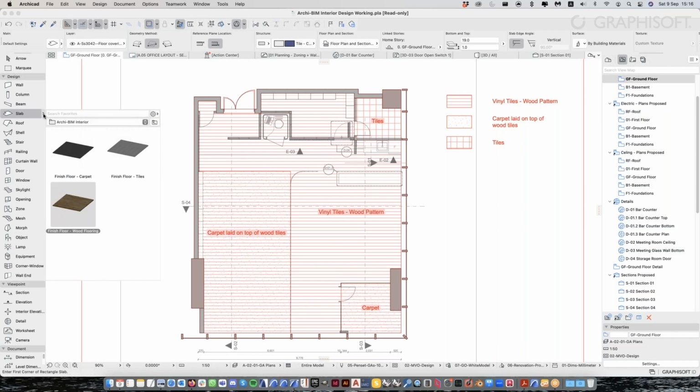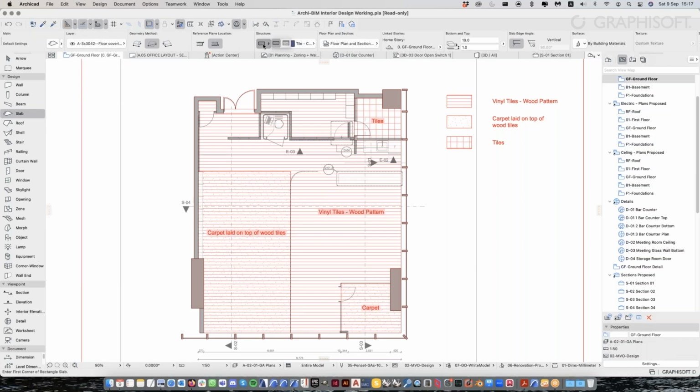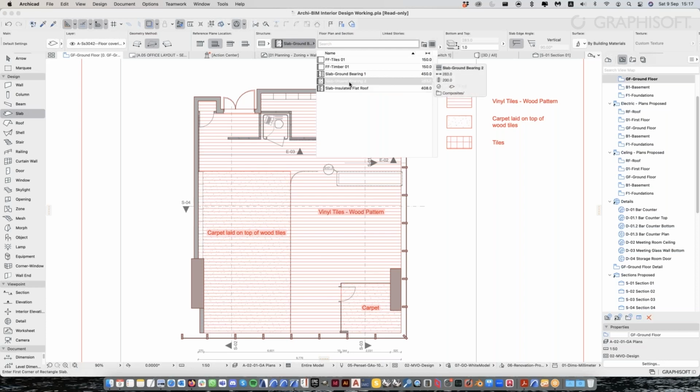Essentially, a slab is just a flat piece with thickness, right? It's not necessarily just for floors. You can use it for tabletops as well, but the idea is that it's just a flat piece with a certain thickness. So in this case, we're using the slab tool for floor finishes. Similar to walls, but not quite. It has the basic structure. Again, it's just one type of building material, or it can be a composite as well, which is basically what I showed you before.